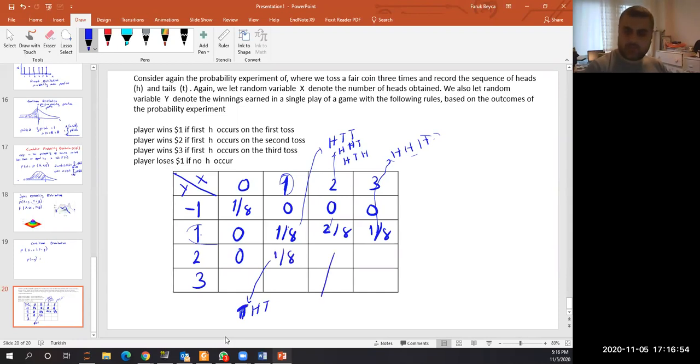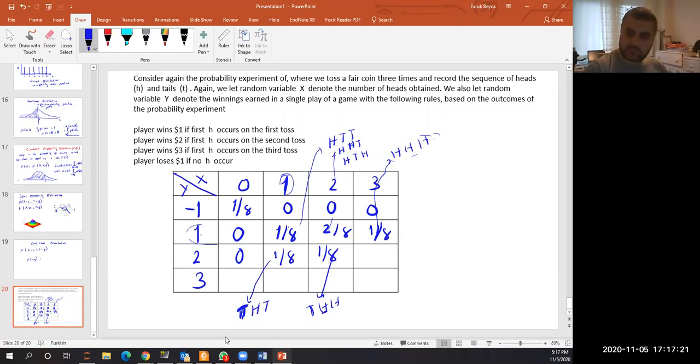Again, if there are two heads, the probability that the first head happens in the second toss: the first head can be just this one, right? Head, head, because the first head occurs in the second toss. So this will also be 1/8.